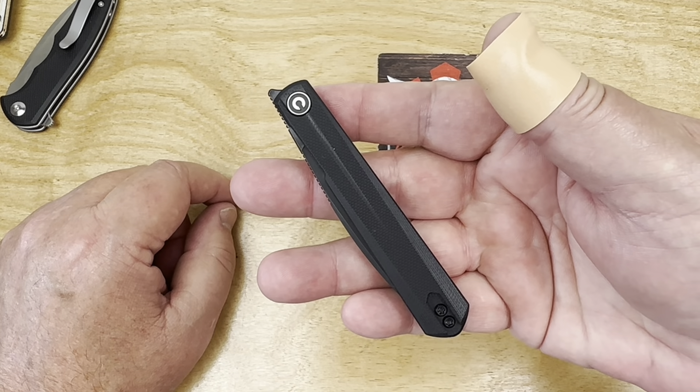Let me check the blade stock. Not three millimeters, under two and a half — let's guess. The Klavi measures about 2.1 millimeters thick, and about 10 millimeters wide at 0.4 inches — that's pretty thin. The Mini Praxis comes in at 2.4 millimeters — all of a sudden this has become monster thick blade stock compared to when the Klavi is 2.1.